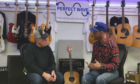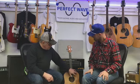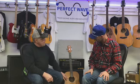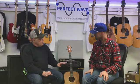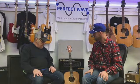Well, tell us about the top. The outside is thinner than the middle for strength reasons. And then I also tuned the top, which they told me not to do in school. I've had a lot of people play this guitar and they say, man. And I could never duplicate it.